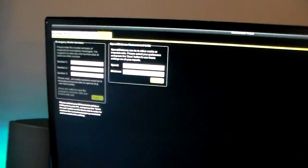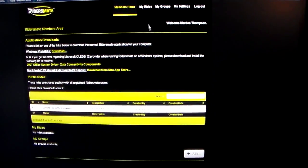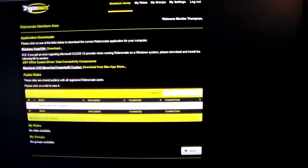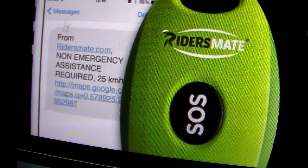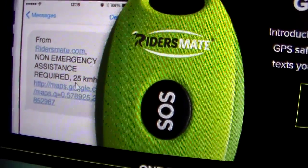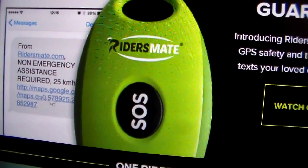So with that said, I'm going to go ahead and show you the website and actually what it pertains. So let's go ahead and bring this up. And this is what a sample looks like. So let me just go back to the main website here. And there you go. That is what it's going to send to your phone if you want, but then your contacts' phones from Ridersmate. No emergency assistance required, and that's just like a non-emergency right there.